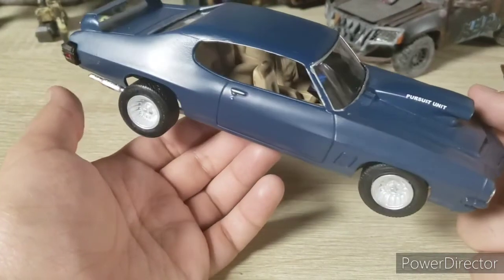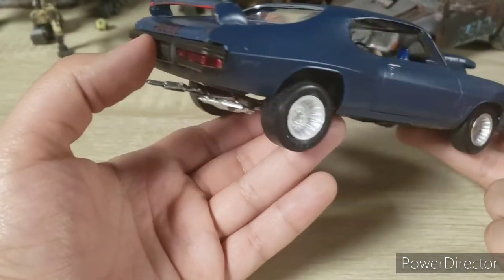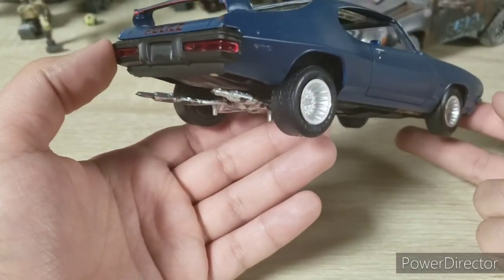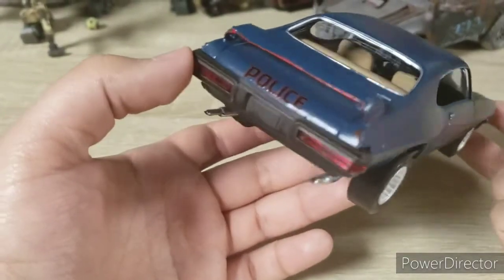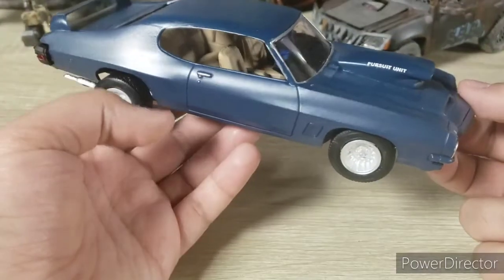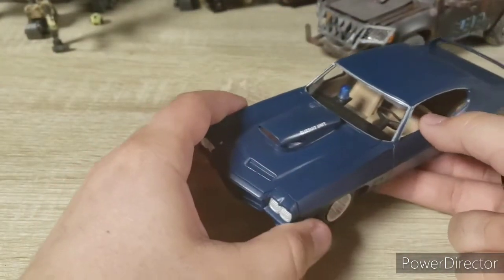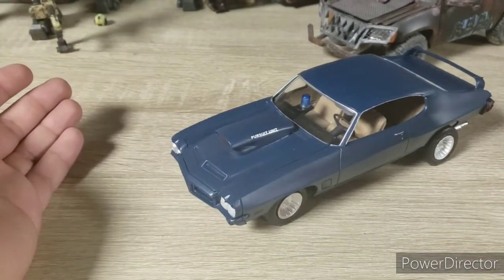No idea why. The rear bumper, you can see that huge gap there. That's because the rear bumper, no matter how much I shaved with my X-Acto knife, refused to go in there. It took one look at the car and said, nope, I ain't going on there. Yeah, so this was my best attempt at making something cool with an otherwise shit model. At least it looks decent.